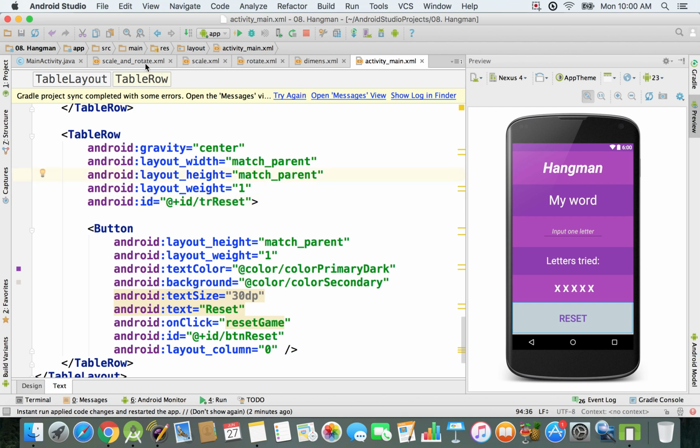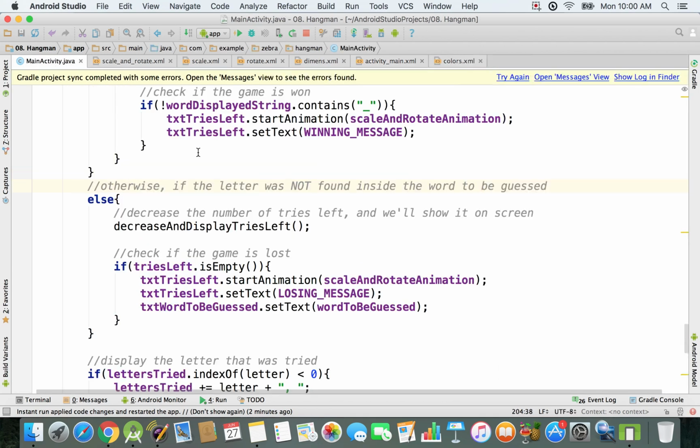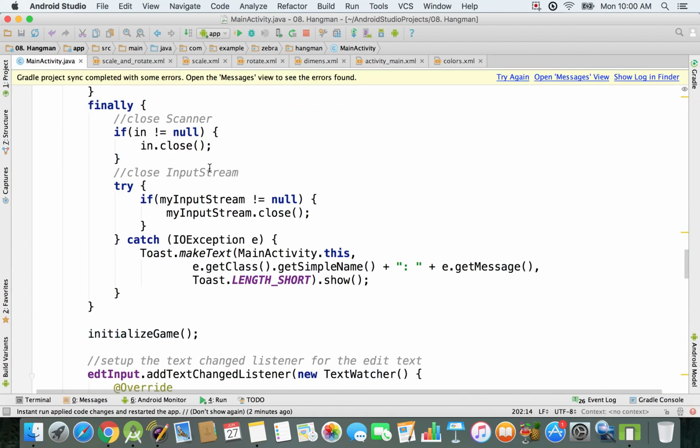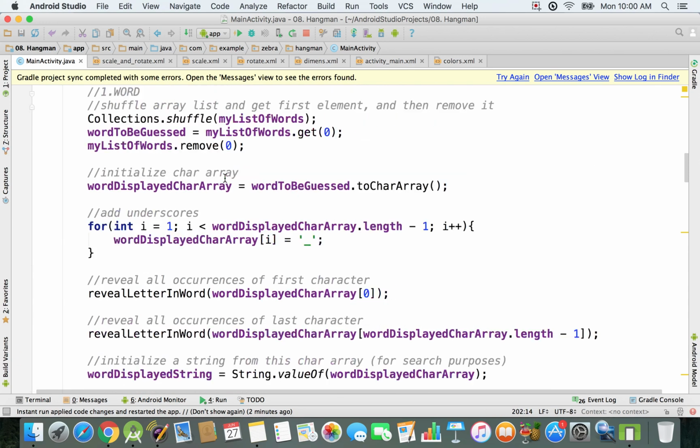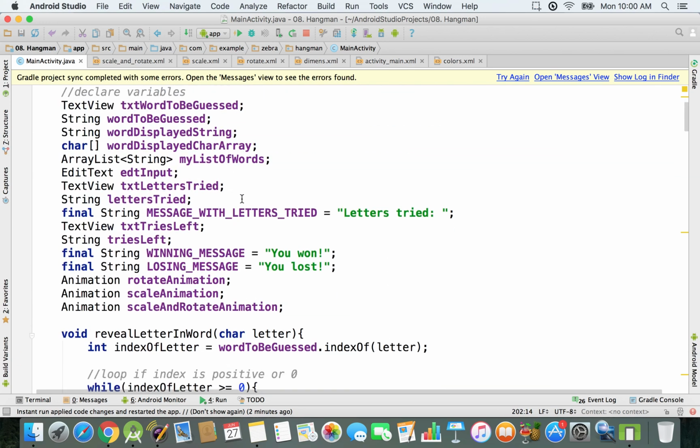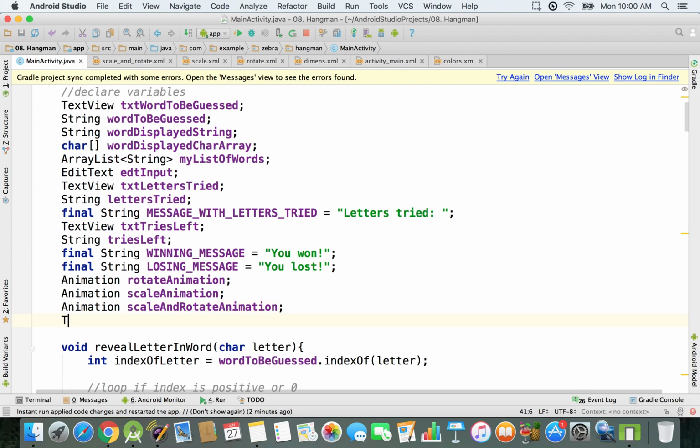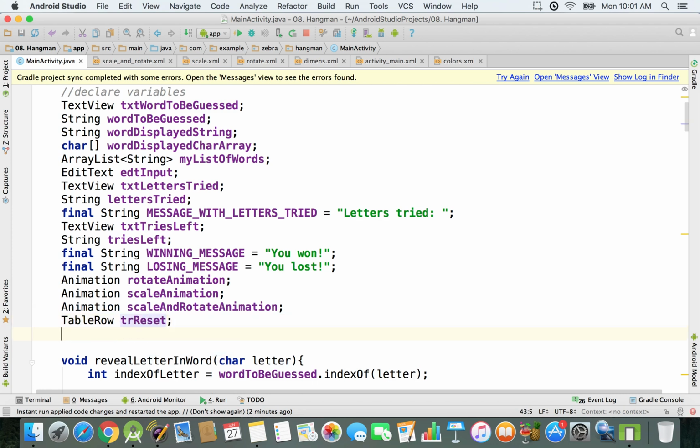And now we can just go in main activity, and first of all we have to get the IDs for those table rows, and we're gonna go just right here. We're gonna have TableRow from android.widget, and then we can say tr reset, and also TableRow, and we're gonna call it tr tries left.